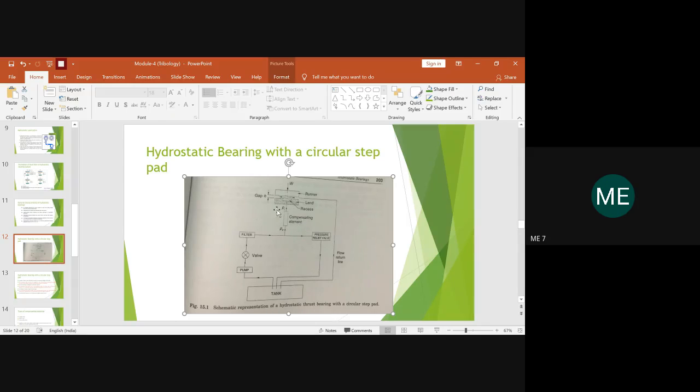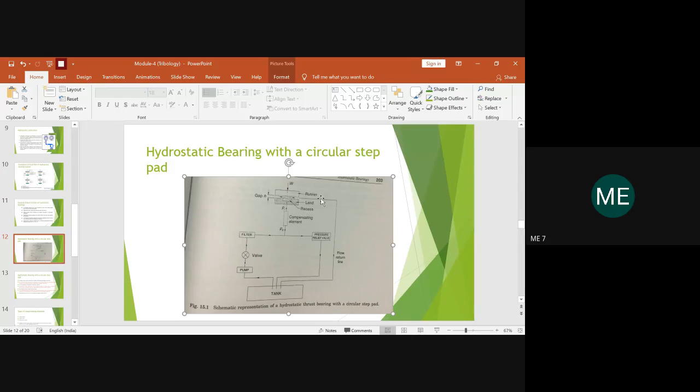And also, suppose it happens in a very rare case. So you are supplying the pressure in such a way what has been required. So the required pressure has been developed over here. So that will balance with respect to the normal load, and it will be in equilibrium condition. If still there is any ooze out of the oil film, due to variation of the pressure, some amount of oil will be squeezed out. So that is also termed to be a leakage. So this leakage of oil, which comes in rare cases, will be made to pass through the return line.